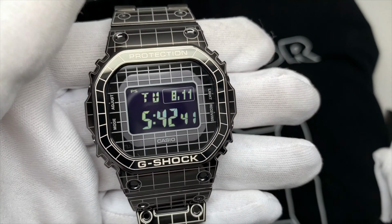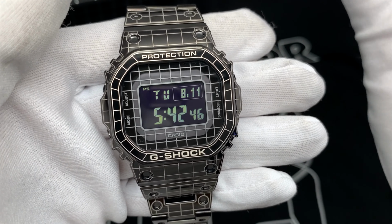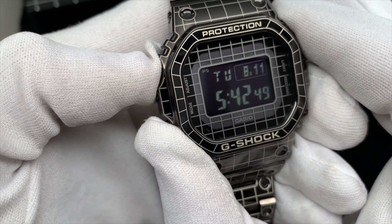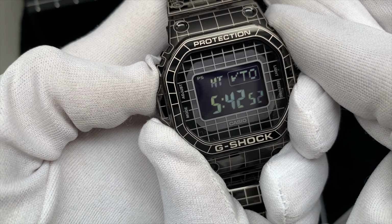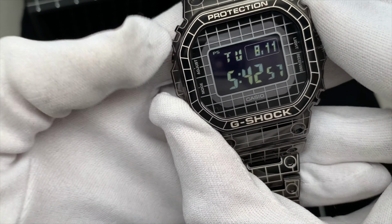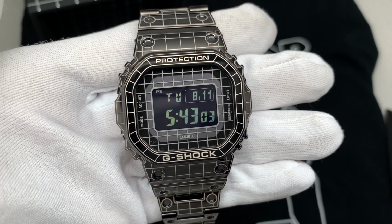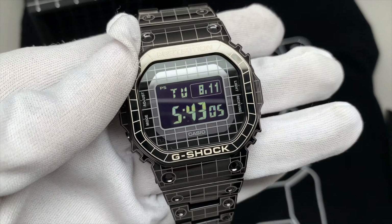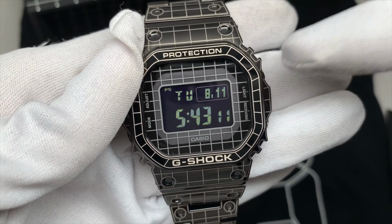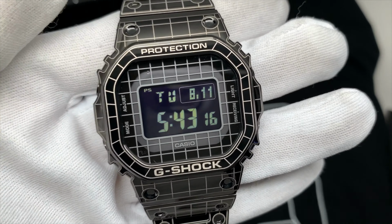All right. Now, this watch is best used with the Bluetooth technology to set it up. You don't have to use the Bluetooth. You could make the adjustments directly from your watch here by pushing and holding the top left button. Set your home time. I haven't even set this one up. Exit by pushing it again. But I recommend using the Bluetooth. There's a lot more functions that you could use with the Bluetooth watch app. And it's much easier to send the settings from your phone and connect it to your watch than it is to manually adjust the watch on the watch.